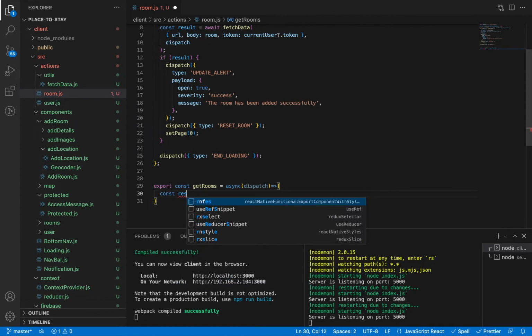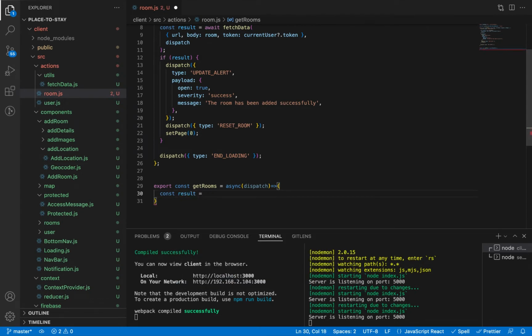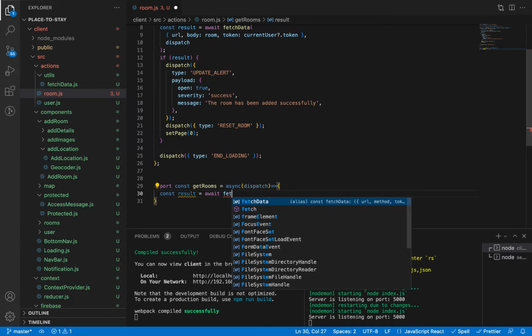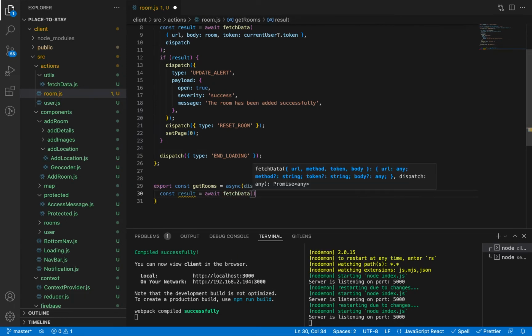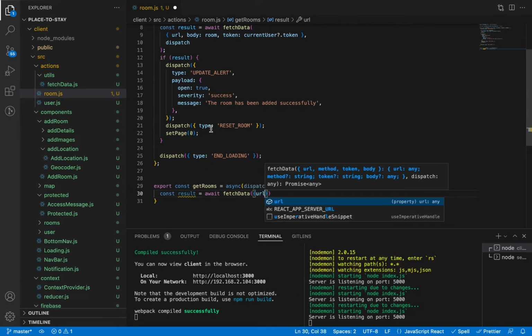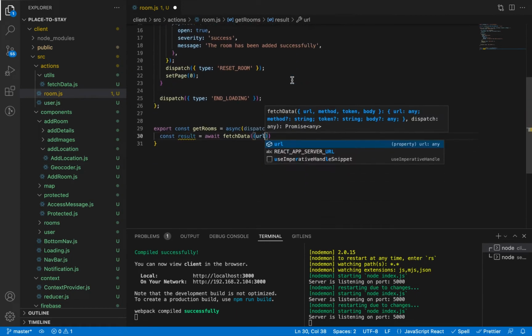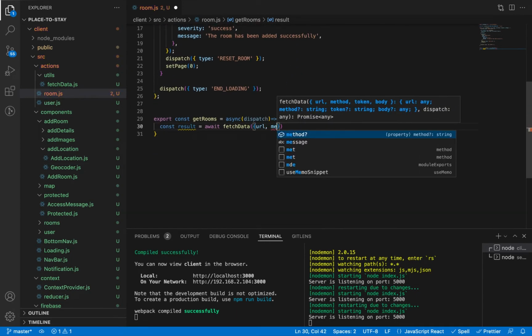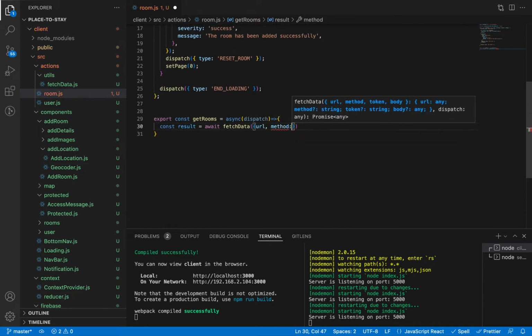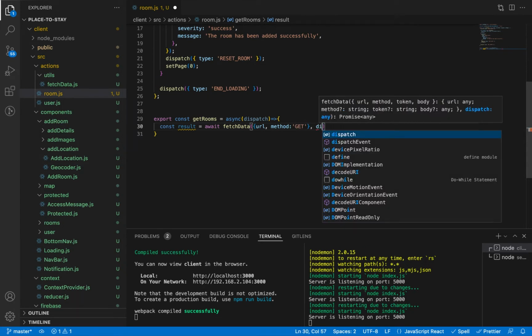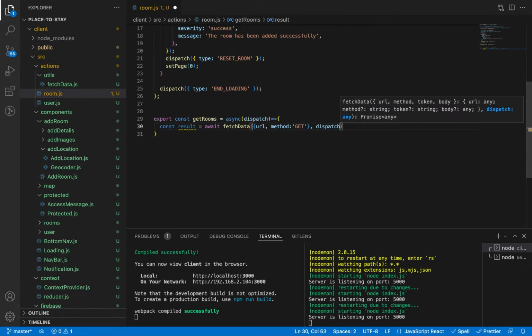We are going to call it rooms, and we are going to send a request to fetch these rooms using our function fetchData. We're going to pass it the URL. This is our URL. We added it before. And the method in this case will be get, and we are going to pass the dispatcher as well, because we need this dispatch in our function fetchData to dispatch an alert if there's a problem or error.